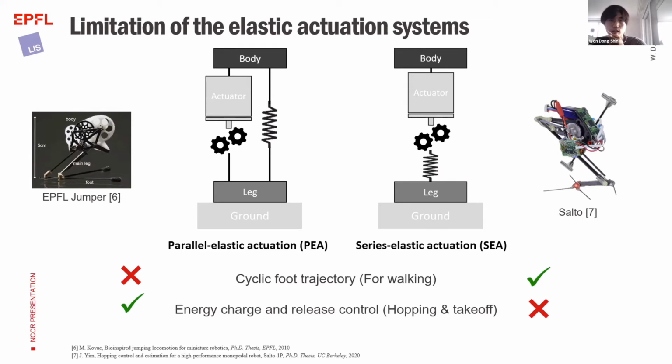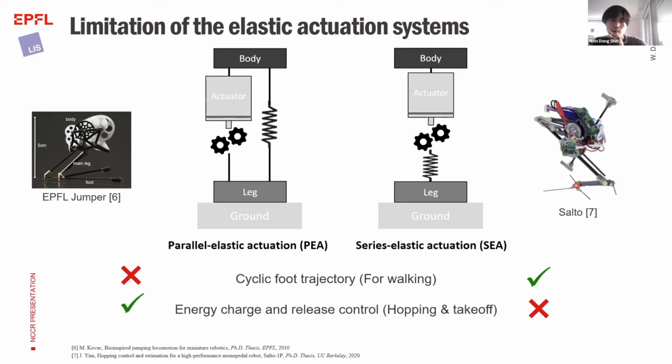That's what PEA is. On the other hand, the SEA connects the actuator and the elastic element in series. So the energy is stored with external force. Because the actuator and the leg are connected to each other all the time, SEA can actually generate the cyclic trajectory for walking as long as the actuator motion is not limited. However, the energy charge and release is totally passive, so we cannot really control the energy release timing and the amount of energy, which leads to limited elastic energy.